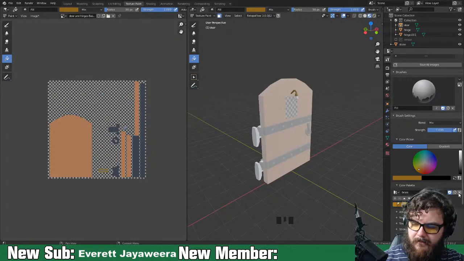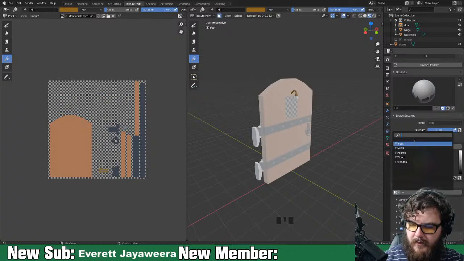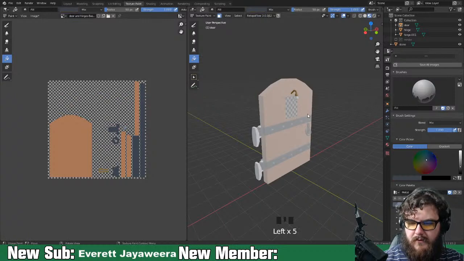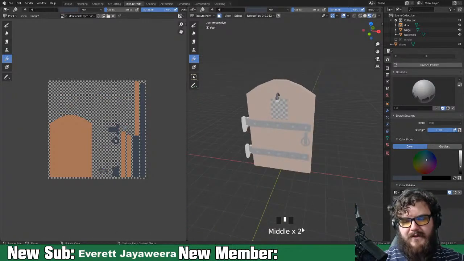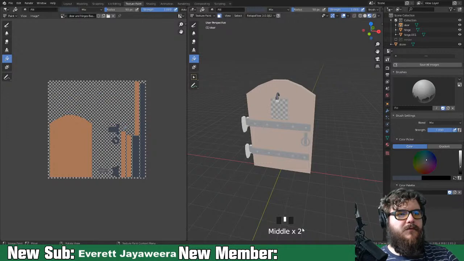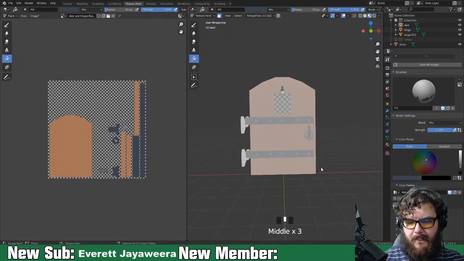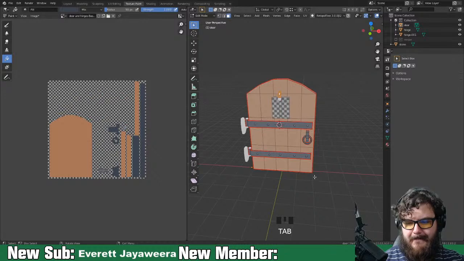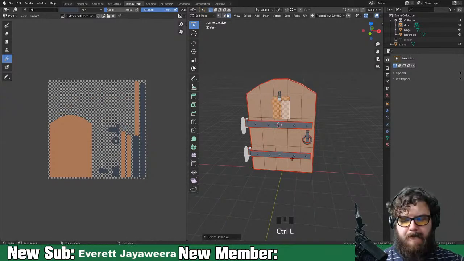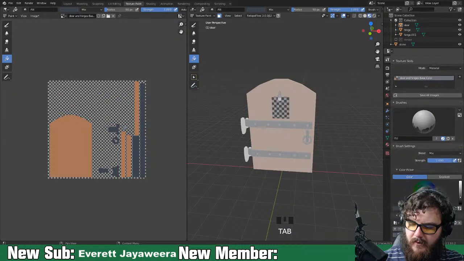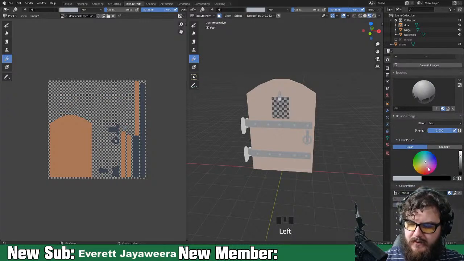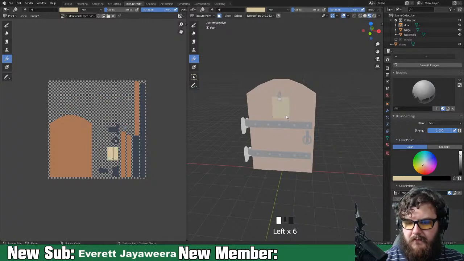Ah, I don't like it. Alright, we'll get rid of that one. Here, we'll uncheck the fake user because I don't want it. And then we'll get the metal. And we'll do metal. So that way it's an iron door. And that's just what we're used to. Okay, and then we can grab the paper. And for this, I just want kind of a yellowish white, like a parchment color, but like a dingy parchment color. Maybe something like that.